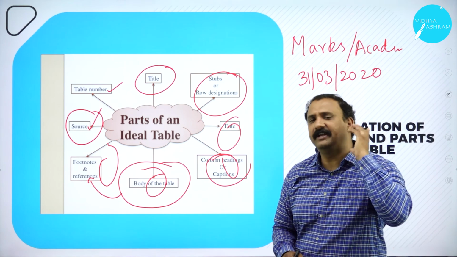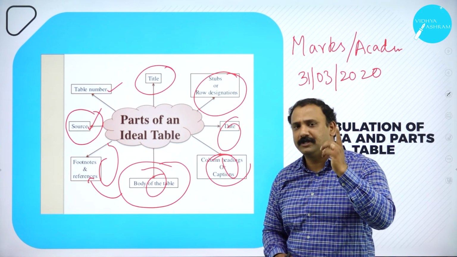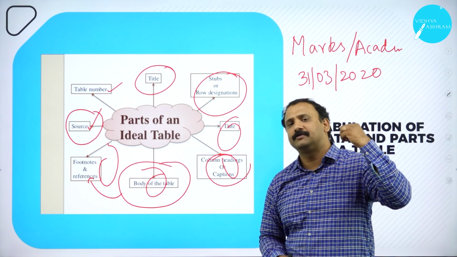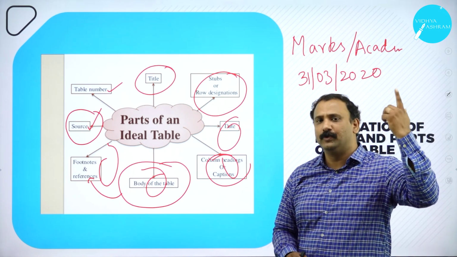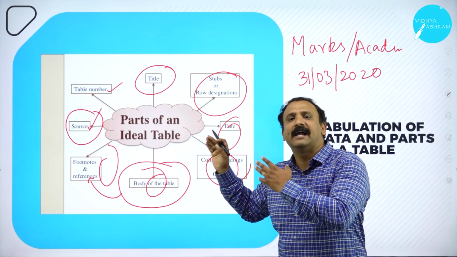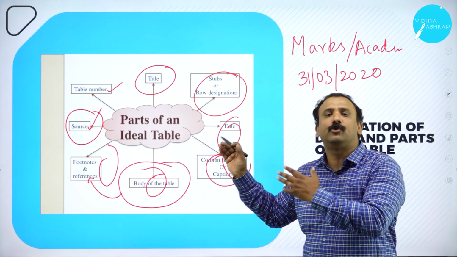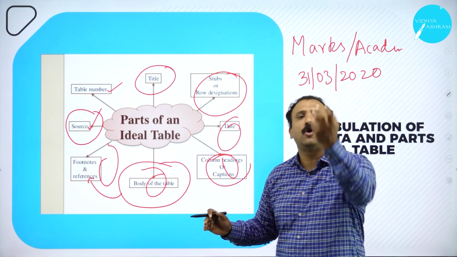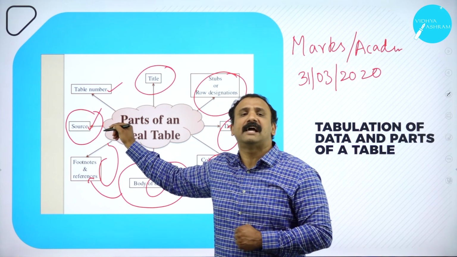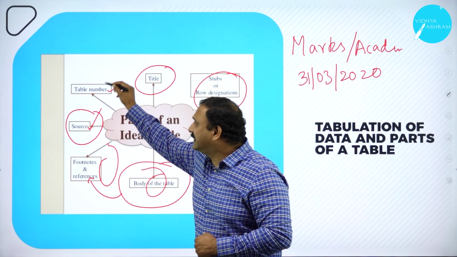If it is secondary data taken from some published journal, or from the internet, or from social media, or from some published paper, from university journals, you need to give the source saying that this is where I have taken the data from. So the source of the data, from where it is originating altogether, has to be mentioned, and links have to be mentioned. Finally, the table number.